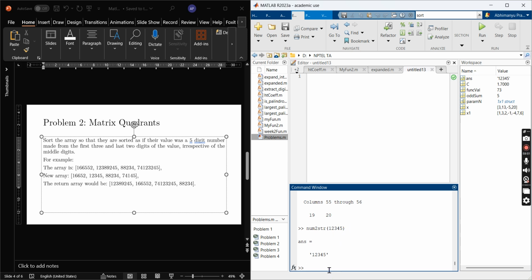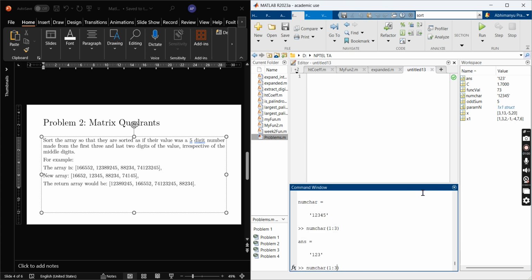So if I can just take the first two or first three integers from this, I should get 1, 2, 3.